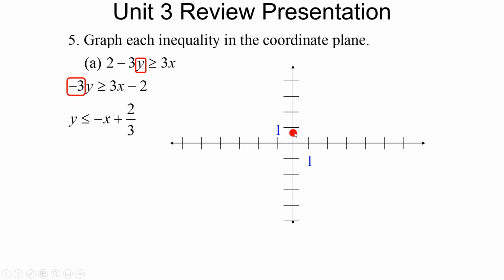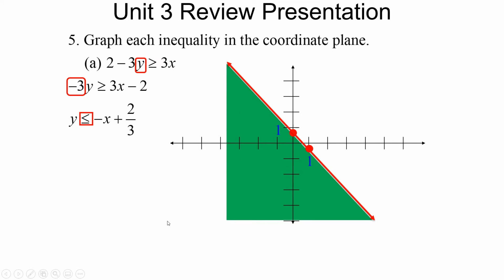Okay, and our slope is -1, so let's drop 1 and run 1, about right there. And again, dots don't matter here. I'm looking at your line now. Okay, less than or equal to, that's going to be a solid line. And now y is less than or equal to this boundary line, and everything below that boundary line would be this region right here. Oh, this is fun.